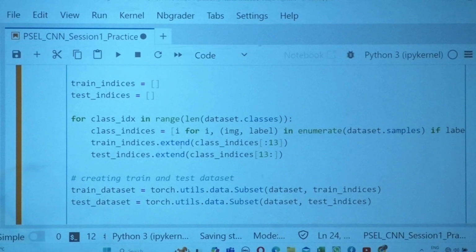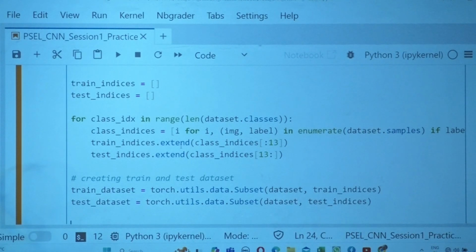We reached the stage of creating the train and test data sets only, but we still have the step of dividing them into mini batches. This is the concept of data loaders. In the torch vision library, there is a beautiful module, data loaders, which will help us divide the data sets into mini batches.